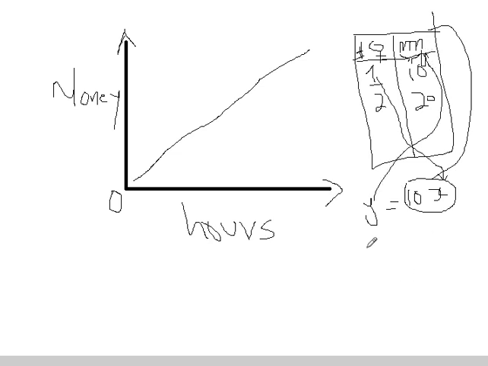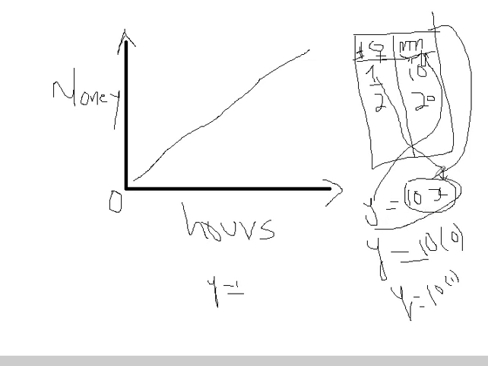If I have no person, 0 people, I will have no fingers. If I have one person, then I will have 10 times 1, which is 10, of course. If I have two people, then 10 times 2 is 20. If I have three, 10 times 3 is 30. So I made a function out of this relation.